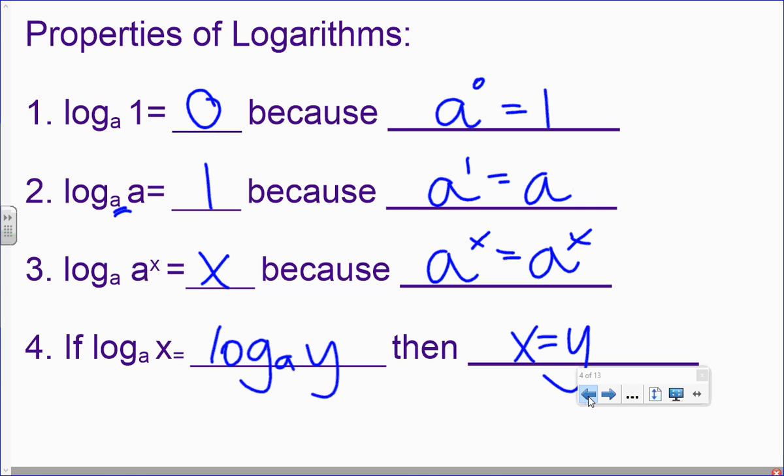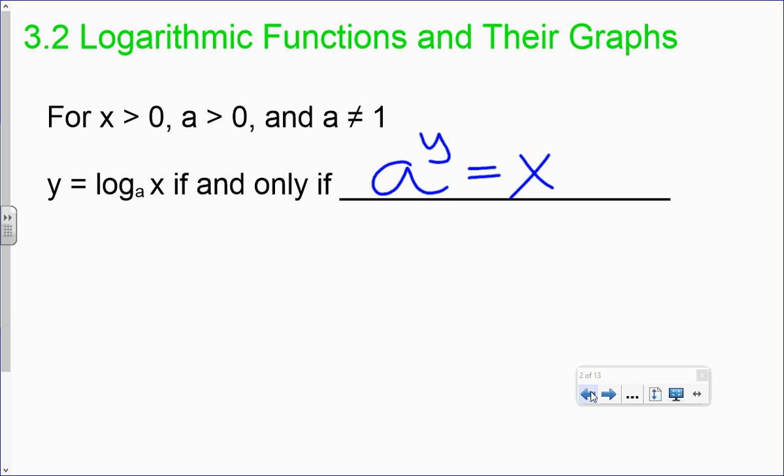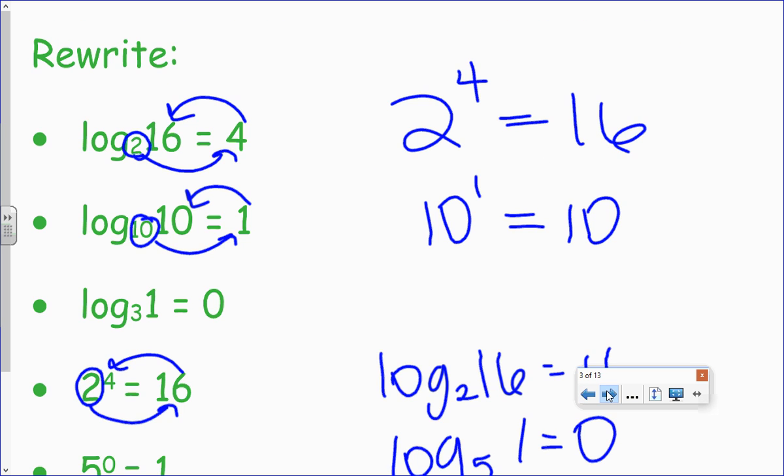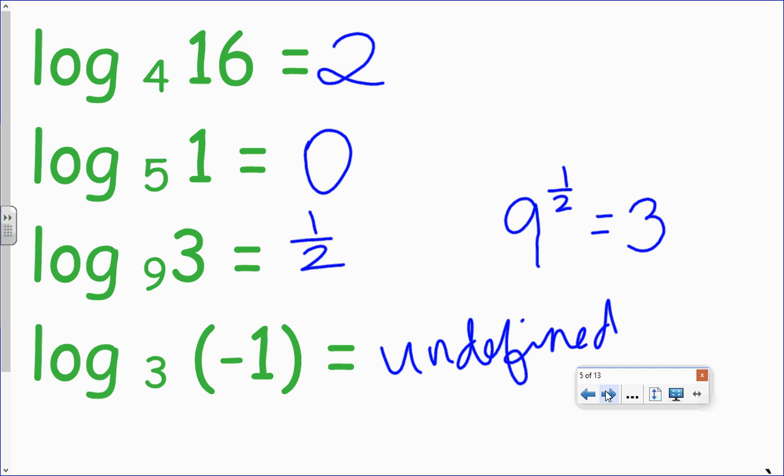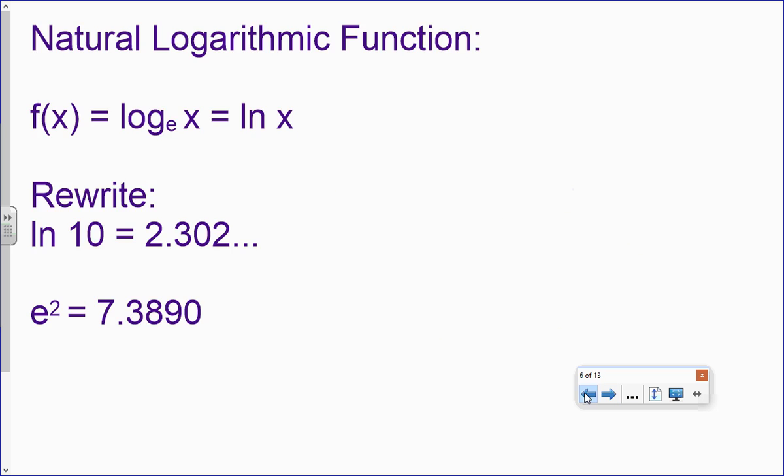Okay, let's go back to the definition. What is inside our logarithm is always positive. If you were to try to plug this into your calculator, you would get a domain error, because the domain of a logarithmic function, which we'll talk about soon, is 0 to infinity. We can't have negative numbers or even 0 inside of our logarithm, otherwise it's going to be an undefined value.